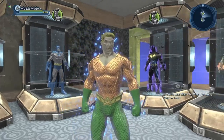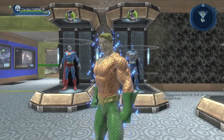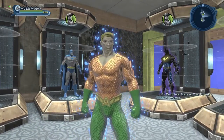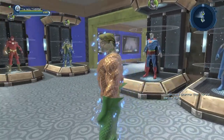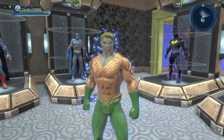My chest piece was a little pale, so a darker orange works a tiny bit better. It also creates more of a distinction between the chest piece and the belt. So it's a really nice style, and if you wanted to recreate an Aquaman character, it works well enough for that purpose.